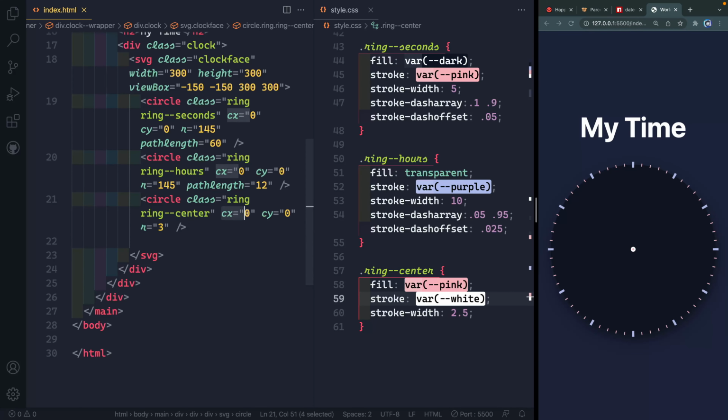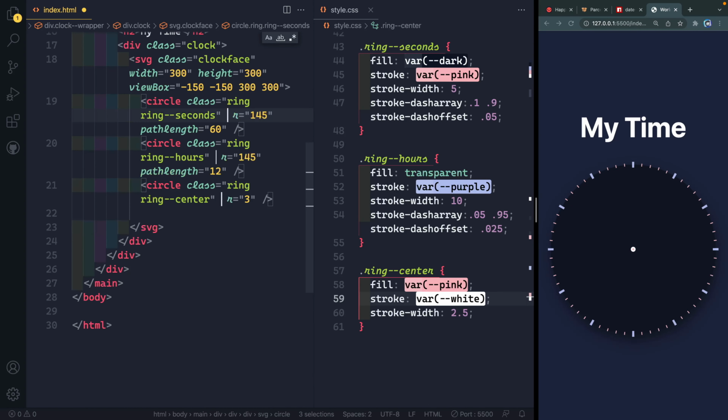The other thing is, like I mentioned, 0 is the default for all of these here. If we have our view box starting at 0, 0, basically in the middle by moving it 150, then I can actually remove these all. Actually, let's grab all of these. Command-Shift-L will grab all those. Let's just remove all of those, and that cleans up this even more. So I've just got 3 circles so far.